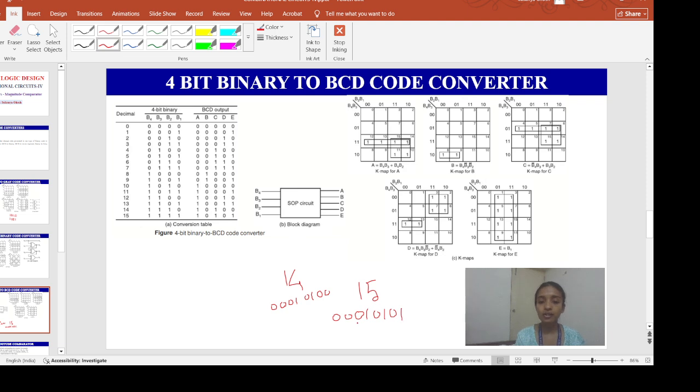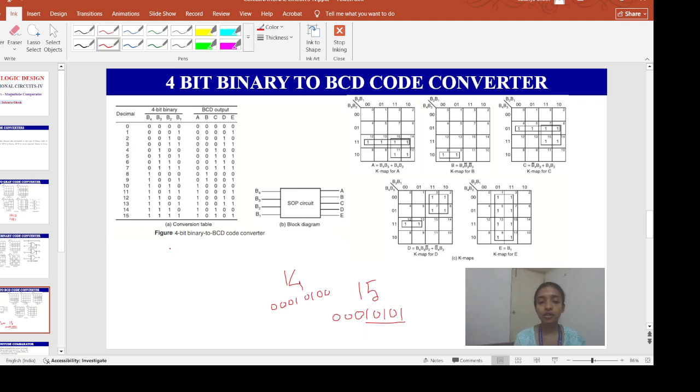So what are we getting here? We get 10101. This is 10101, because we have to represent it as a 5-bit number. As I told you, the input is 4 bits, a maximum of 2 decimal digits, so the output has to be an 8-bit one. But since the first 3 bits will all be 0 for all the combinations of inputs, the output can be treated as a 5-bit one.